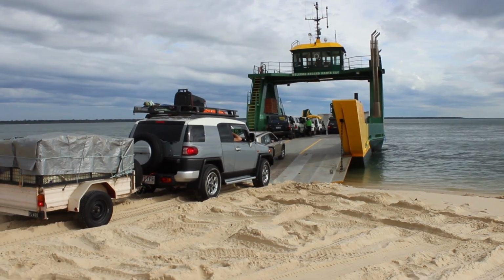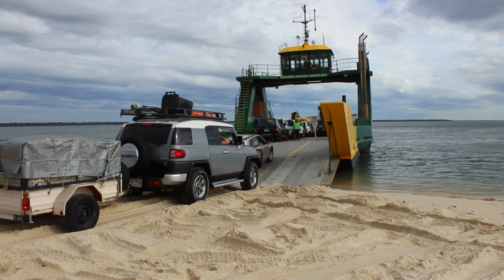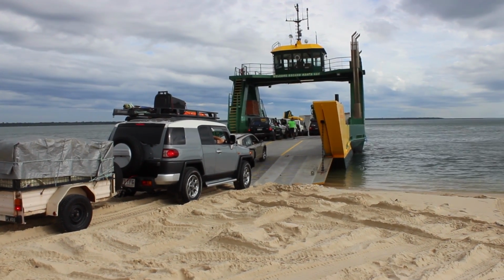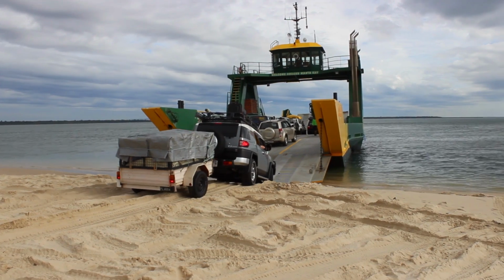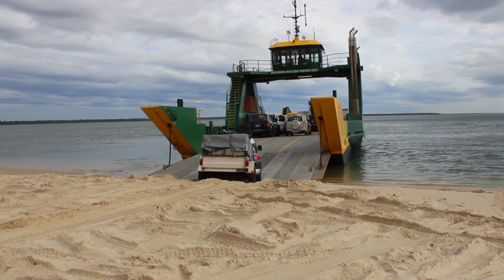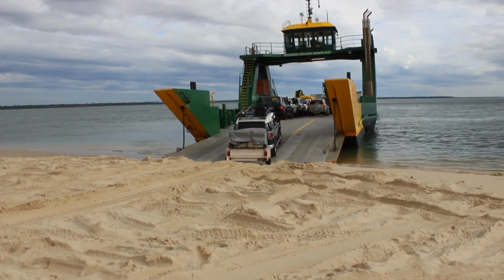The young bloke up there is directing them, telling them to get on. He's holding everybody up until they get on because they run out of line. Now Steve's going down, so he'll go down. We're probably going to go in the middle. You have to get on the boat at an angle. You can't drive straight in.